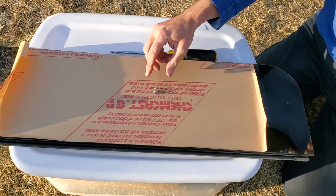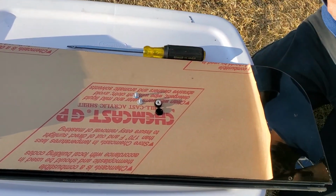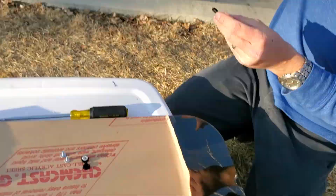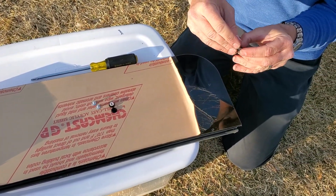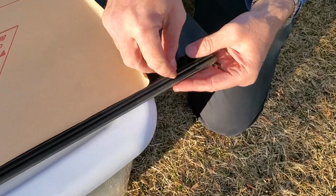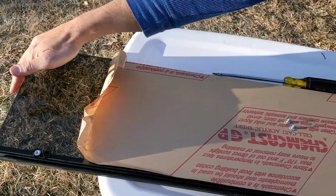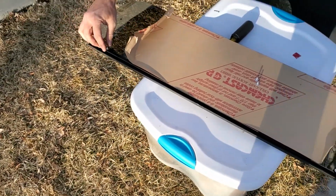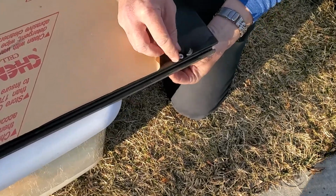So for this step, you're going to need to get your posts. These are 3/16 posts, and I have the screw caps all ready to go. So now this is the outside of the window, and what I like to do, depending on which direction the van is facing, so this is going to be the back of the vehicle, is have the screw caps face the opposite way, so the wind doesn't actually open it up. So we're going to go ahead and put these through. I have it the wrong way because I'm turned around. So we will have it facing, no, I had it right. Yep, those won't open. Okay, then you get your posts, your screws, and you thread it through the back side.